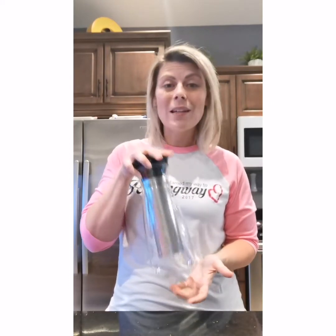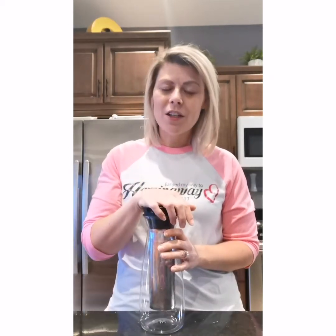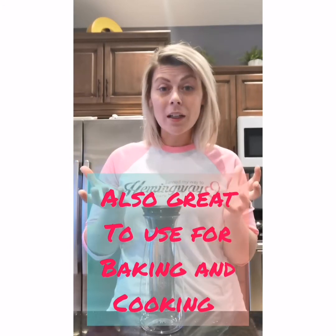Now, the awesome thing about this is it's called a cold brew, but you don't necessarily have to drink it cold. You can just brew it cold, and then you can pour it into your cup, and then you can just heat it up in your microwave, or if you don't have a microwave, you can heat it up over the stove.